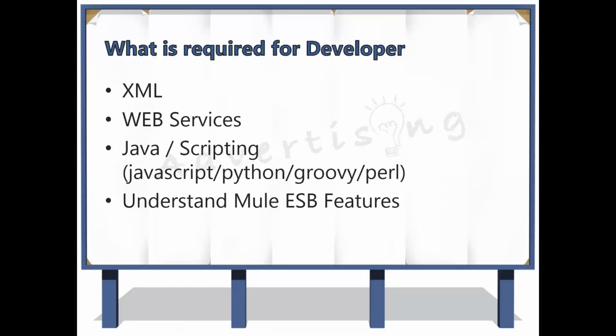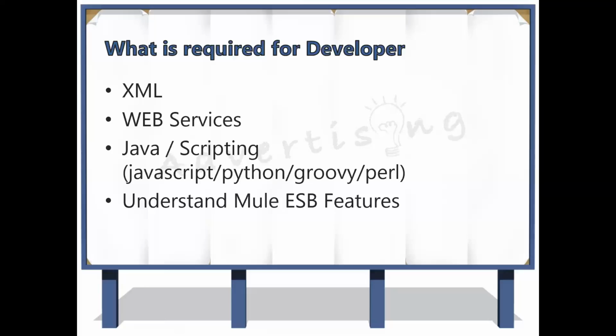And the basic programming language you need: this was developed in Java, so it's better if you have Java. Even if you don't know Java, it's fine because we're not dealing much with Java in Mule flows. But you should have knowledge of OOPS concepts, like how classes and objects and the functions or methods work. That is required at least. And if you have some scripting language other than Java, that's also very good. You can handle things with Groovy, Python, JavaScript, or Perl, because it provides components where you can use these scripting languages for your transformation and all.